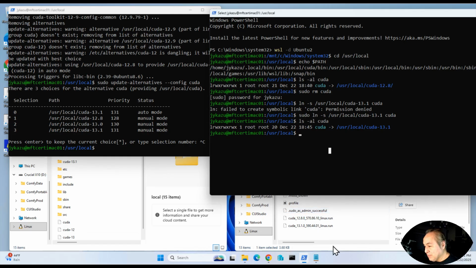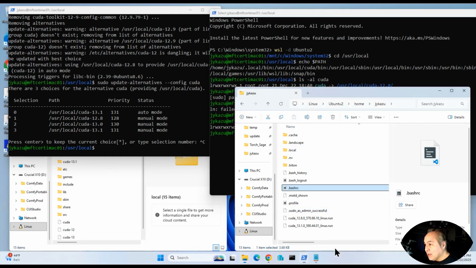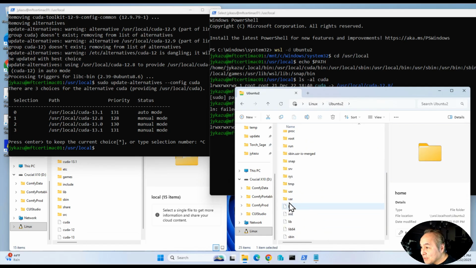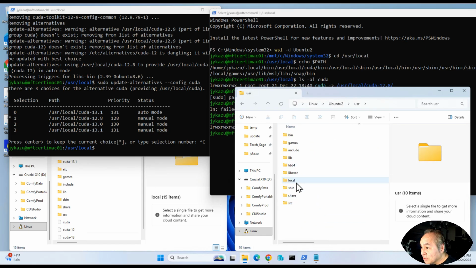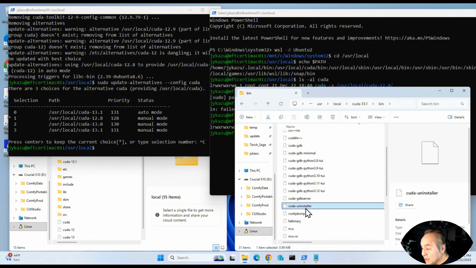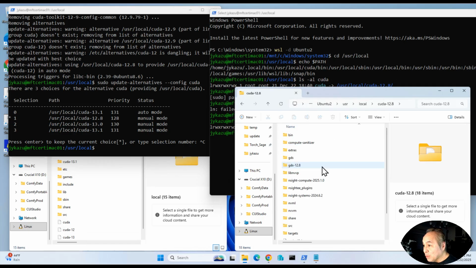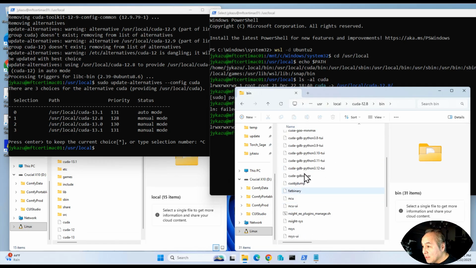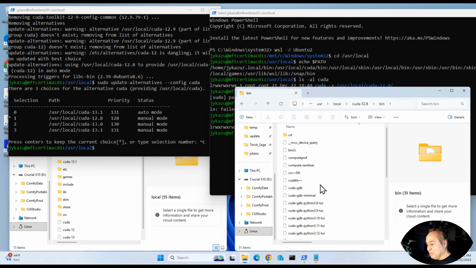But if, like me, you've installed it without the documents, there is not going to be an uninstaller. So /usr/local/cuda-13/bin has an uninstaller because I installed it with the documents, but for example, 12.8 bin has no uninstaller because I installed it without the documents.